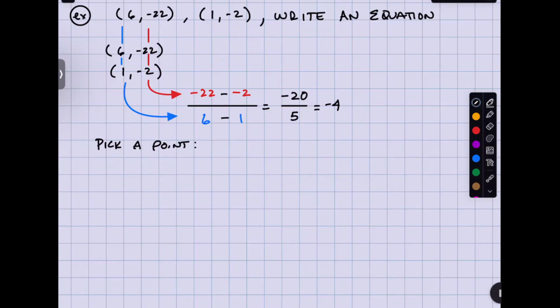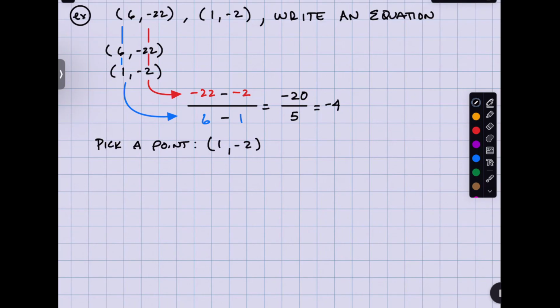I know which one you guys are going to pick. 1, -2. The only other point that you would have picked is if they're both positive versus both negative. That's the only other point that you guys would pick. Even the numbers are bigger, you're like, pick the positive numbers. I don't blame you.